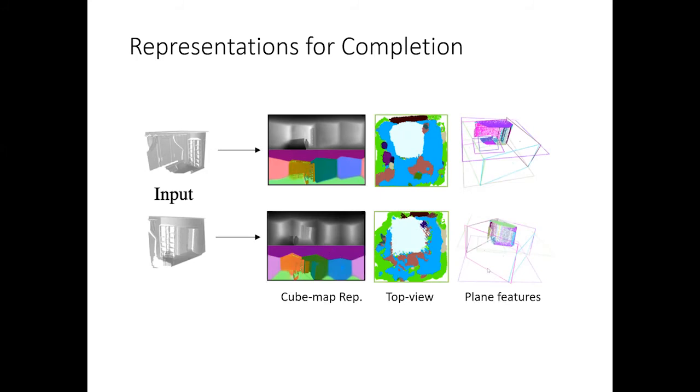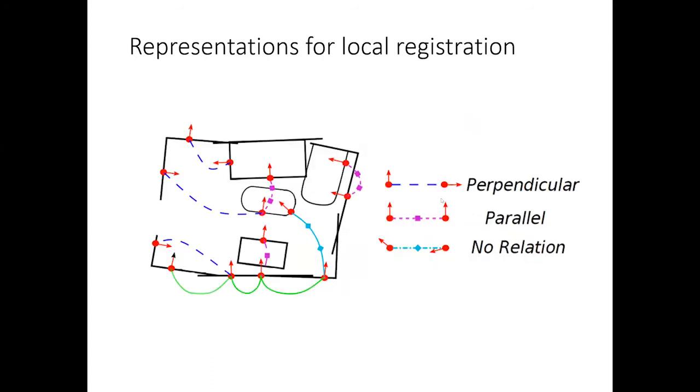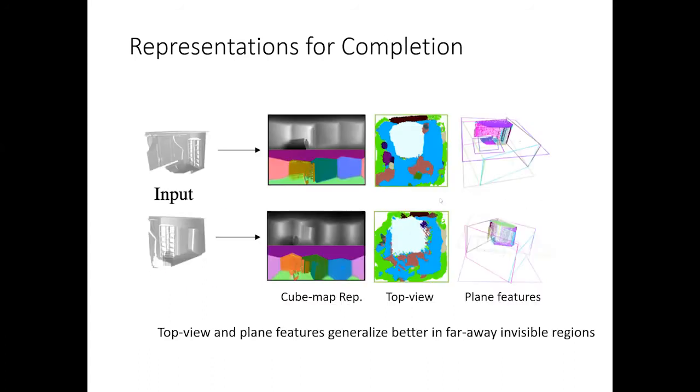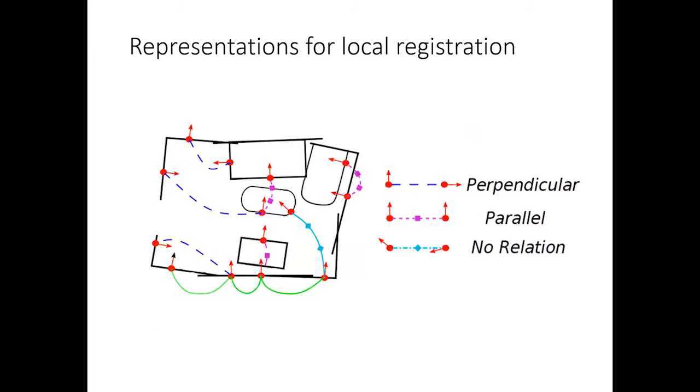But then if the two views are very far from each other, then this kind of planar feature tends to be better. And the selection of the feature is automatic, by forming a spectral matrix, so essentially extracting the consistent features. Okay, so this is one story.